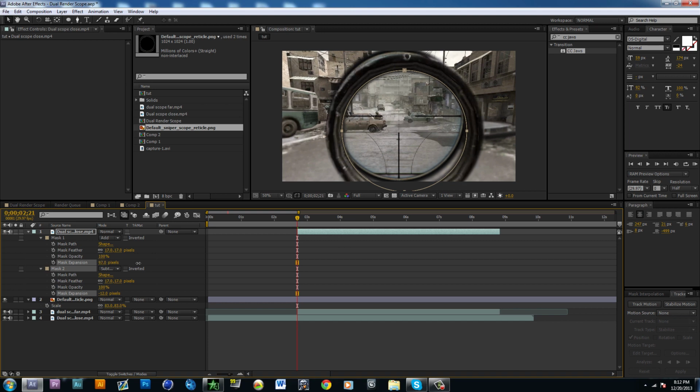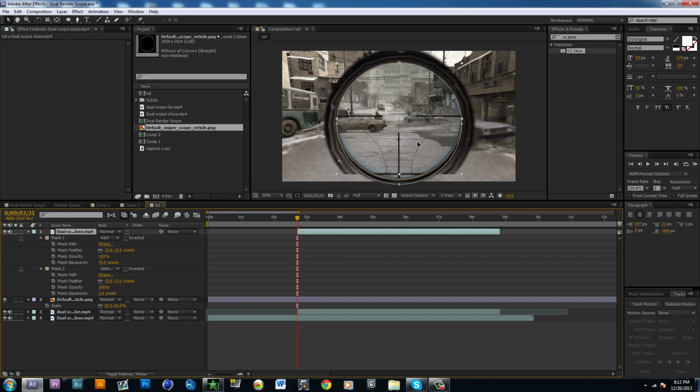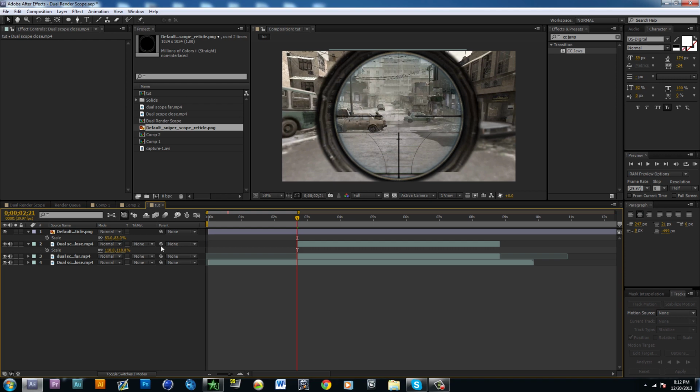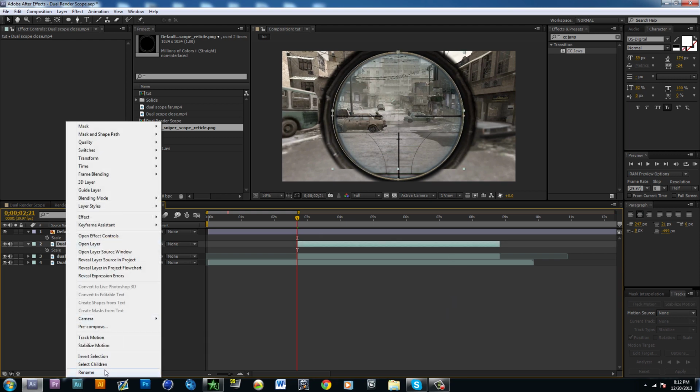The mask number 1, I'm going to expand that one out a little bit so that it's got a little bit of the scope outline. And then the bottom one, I'm going to put it so that it's at 0 or close to 0. And then both feathers I'll put at about 17. Probably 15 is good. Alright, and then this, I'm just going to move it up. Just when you line that one up, drag that below the scope outline, or the scope reticle. And then I'm just going to call this scope outline.